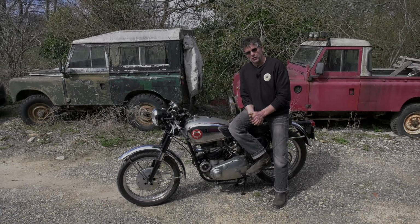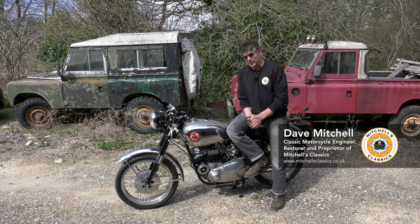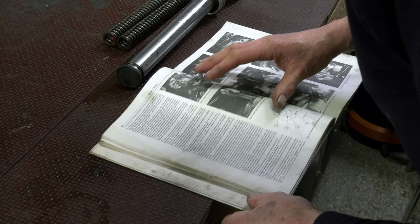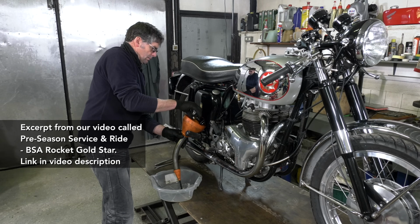Once you've got your bike home, which you decided to buy, get to know your bike. A good way is to buy a manual and read it through, because the things I'm going to say to you now will help straight away. First thing I would do, give it an oil change.